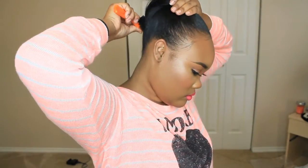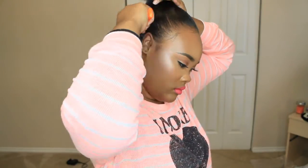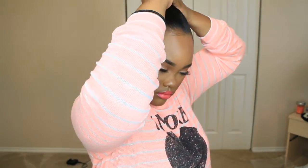And I'm going to brush my hair up into a very high bun. Then I'm just going to run my hands on the top of my hair and the back and make sure that it's all the way smooth. And then wrap my hair tie around my little bitty bun twice.